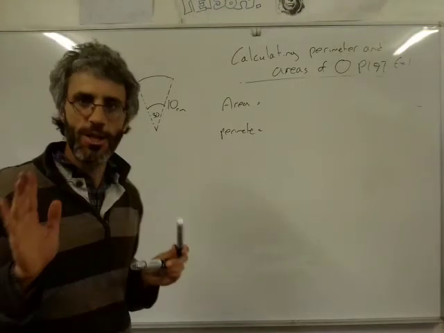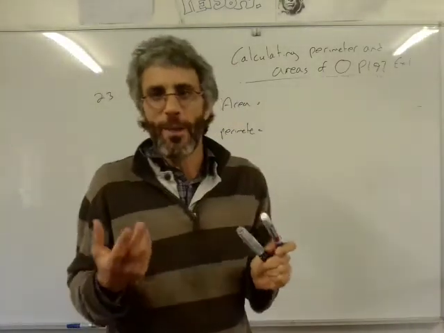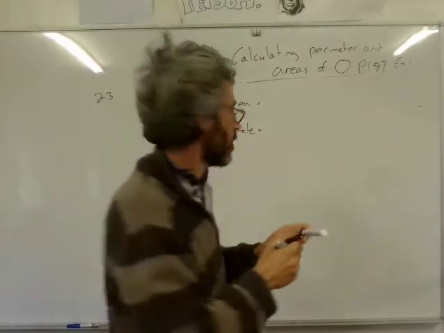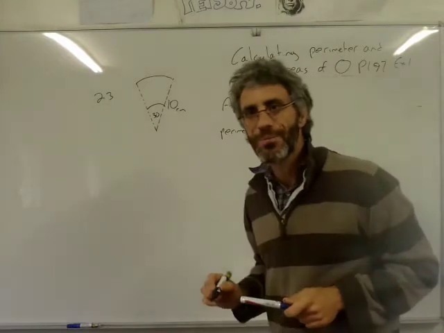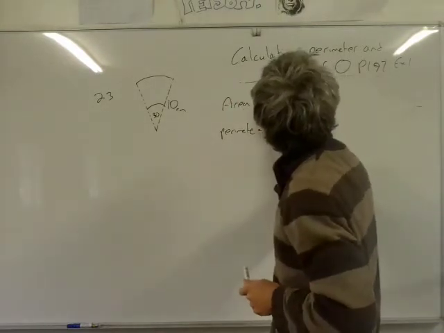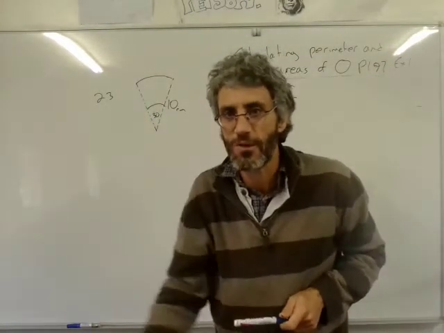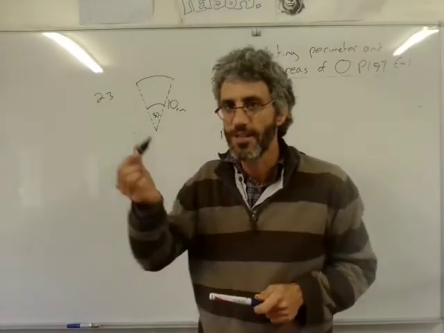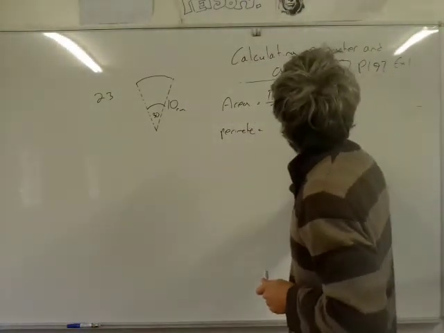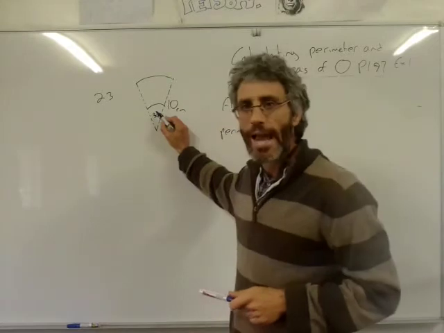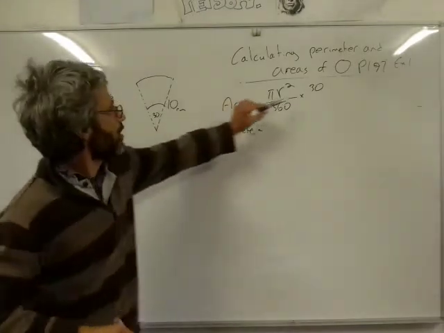So what you've got to do, this is a little bit difficult, okay? I'm just going to tell you what to do and maybe not explain so much, because I think it's going to be a bit hard to understand. First of all, find the area of the circle, which is pi r squared. Now then, you divide it by 360, because in a circle there are 360 degrees. You'll see why in a second. So we divide by 360 degrees, and then we times it by the angle here, which in this case is 30.